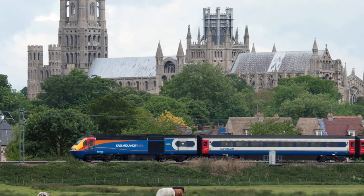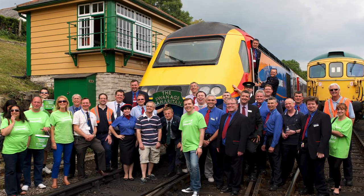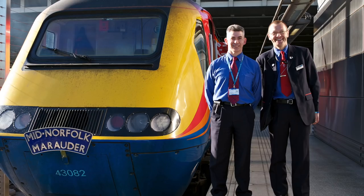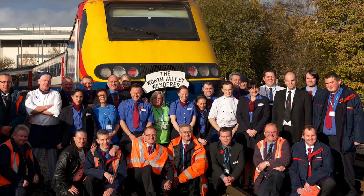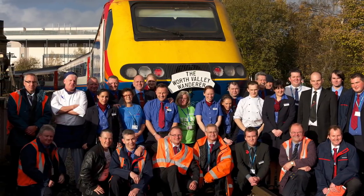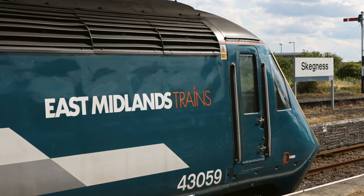I think one of the most exciting times was in East Midlands Trains. We ran several HST charters for charities, so for the Samaritans and for the railway children. And we went to places like Whitby and Swanage and the North Norfolk Railway. They were really good. Lots and lots of hard work we put into them. And at the end of the day, when you walk off that train and you've managed to raise £25,000-£30,000 for a charity, and everybody's had a really good day out, and we've done that in a safe way and not delayed anything, there's a real bit of a buzz behind that.